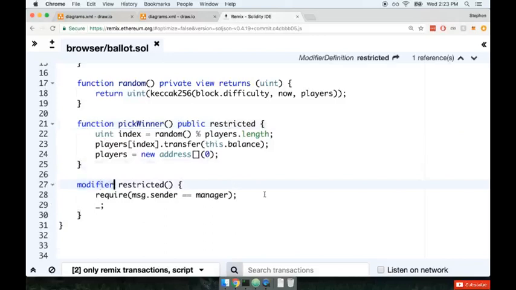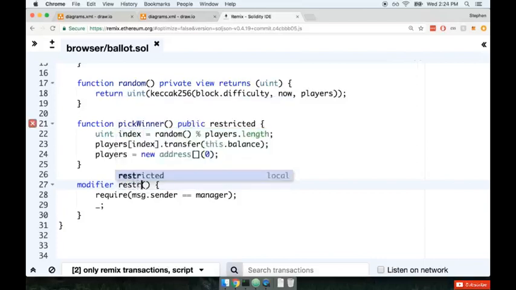When we use the modifier keyword, we are defining a new function modifier to be added to our contract. Function modifiers are used solely as a means of reducing the amount of code that you and I have to write. We just created a modifier called restricted. The name of this modifier is absolutely anything that we want it to be. I called it restricted. You could have just as easily called it something like only manager can call. So whatever you want to call it, go for it. But in this case, I decided that restricted made a little bit of sense.